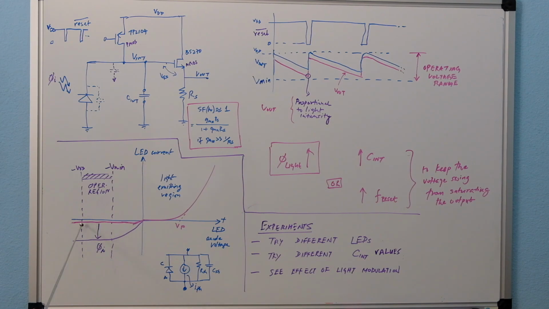Now to measure this current, we need to operate in reverse bias, which means the cathode is going to be more positive than the anode. In the circuit shown above, we're going to operate in this region of the reverse bias voltage regime, which is in this case from minus VDD to something called minus Vmin, which is the minimum we want to use before the output of this circuit becomes a little bit nonlinear.